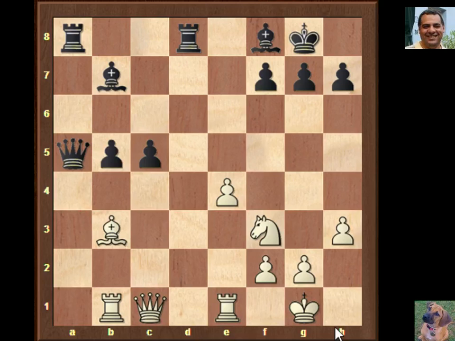We've gone from seemingly having the motive of trying to win a pawn to trying to play a gambit in just the space of a few moves. What's the meaning of this gambit continuation?